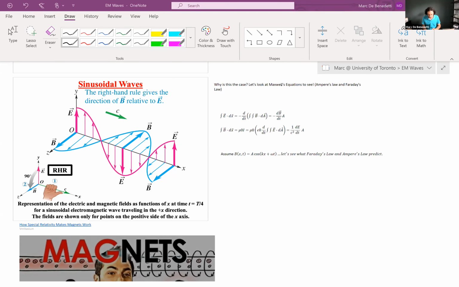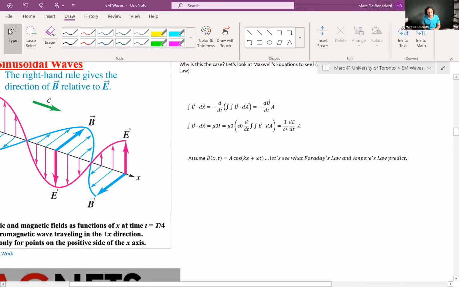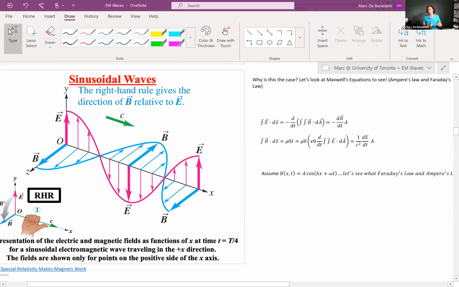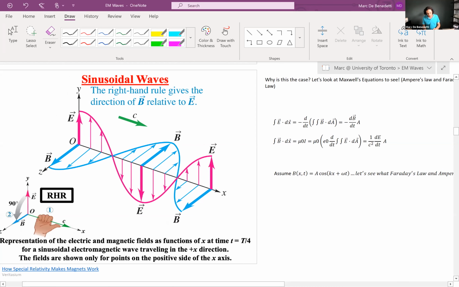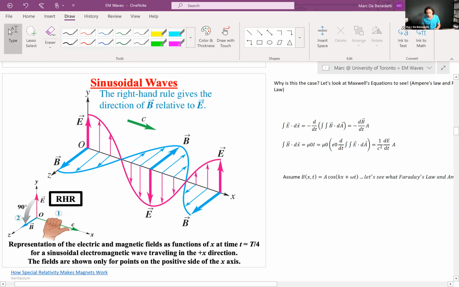Okay, so if there's nothing further, I want to jump into delving a little bit deeper into why we call it an electromagnetic wave. And this is super cool, but it is a little bit advanced. So if you're getting confused by a description here and you're just not interested, you can tune out for a little while and maybe come back in when I show the video that's just below here. But if you are interested and eager to learn and expand your brain a little bit, give it a good old college try to understand kind of what's going on here.